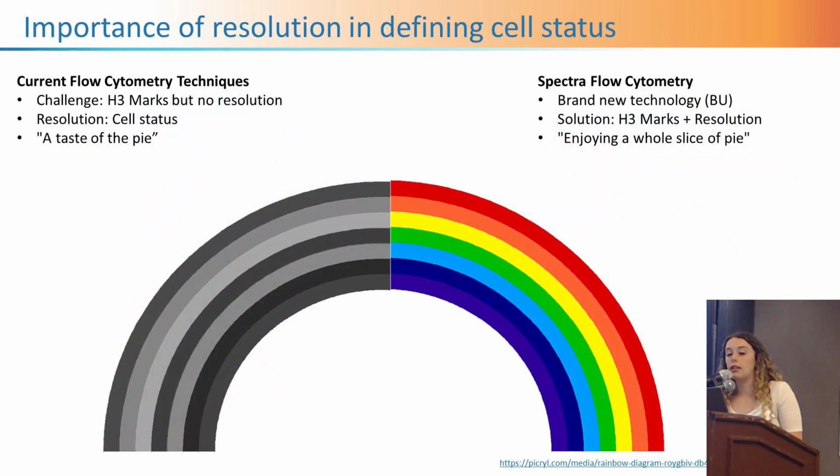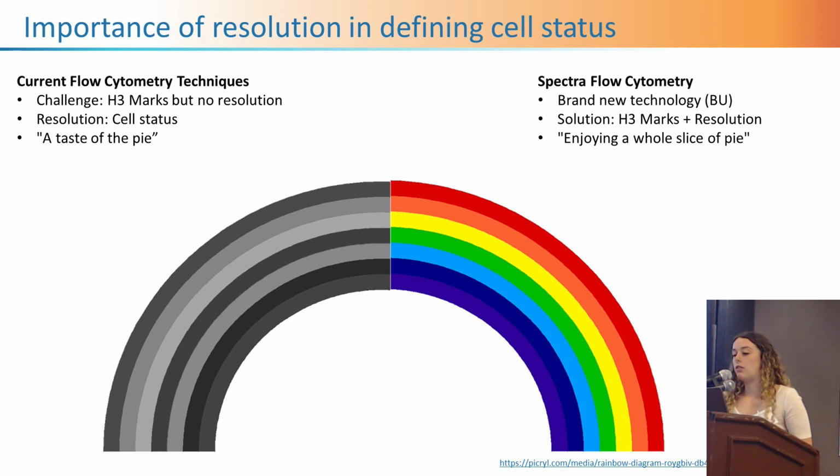And so previous techniques and research have tried to look at this, but it can be very difficult because although we can look at what marks are being added to histone 3, there's not much resolution. And what I mean by resolution is that the cell status isn't being taken into consideration. So the cell is doing multiple different things at once. It could be dividing, it could be migrating, it could be under stressful conditions, or it could be under conditions that make it happy. And we want to take that into consideration. So previous techniques can kind of be seen as like seeing a partial rainbow, where you kind of get the structure, where you kind of understand what's going on, but you can't see the specific colors.